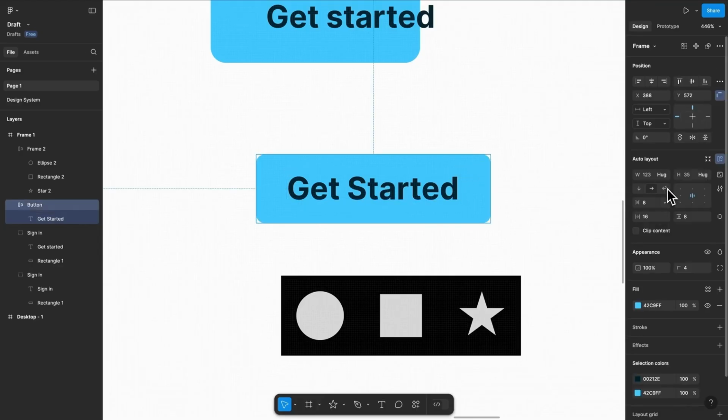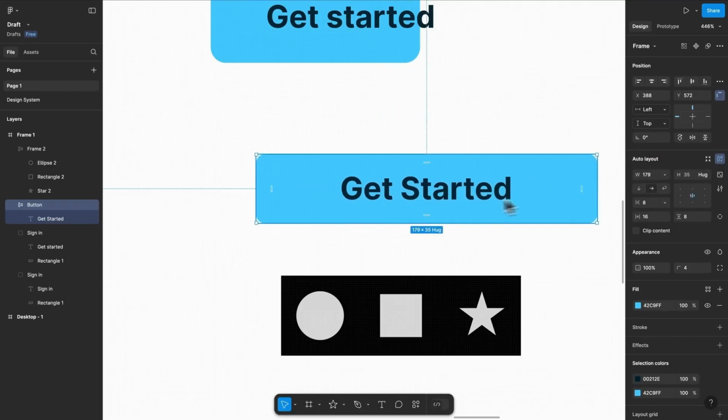Right next to these properties, we have this alignment option as well, which allows us to align the elements inside our frame. If I set it to left, nothing happens here. You know why? Because here the width is set to hug content and we also have only one element inside. If I change the resizing option here, for example, I set it to fixed width and I just make this bigger, currently the text is aligned right to the center.